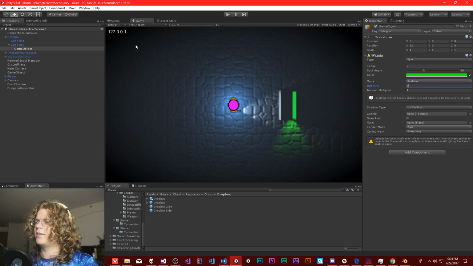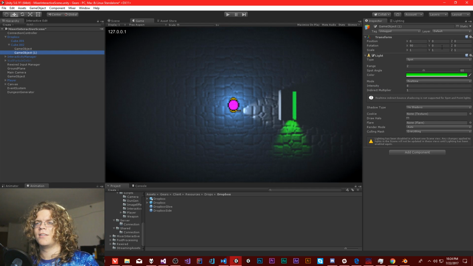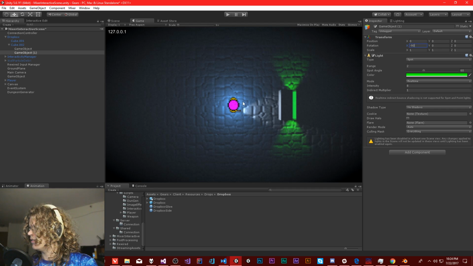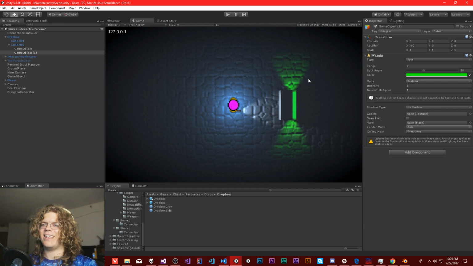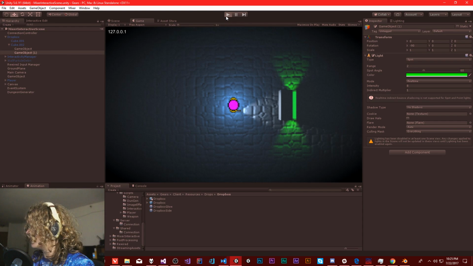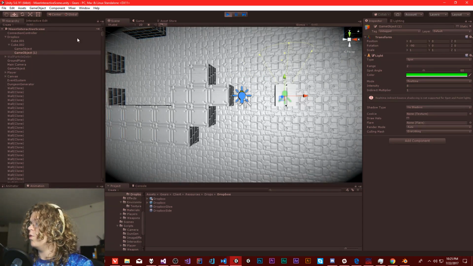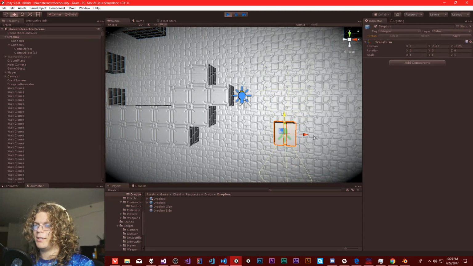How's that for ambiance? Oh, let's rotate this one the other way. I don't know. I think that looks all right, right? It's not super bad. Kind of happy with that. So if we generate this, I'm curious what will happen when I move this close to a wall. I think that's the next big test.